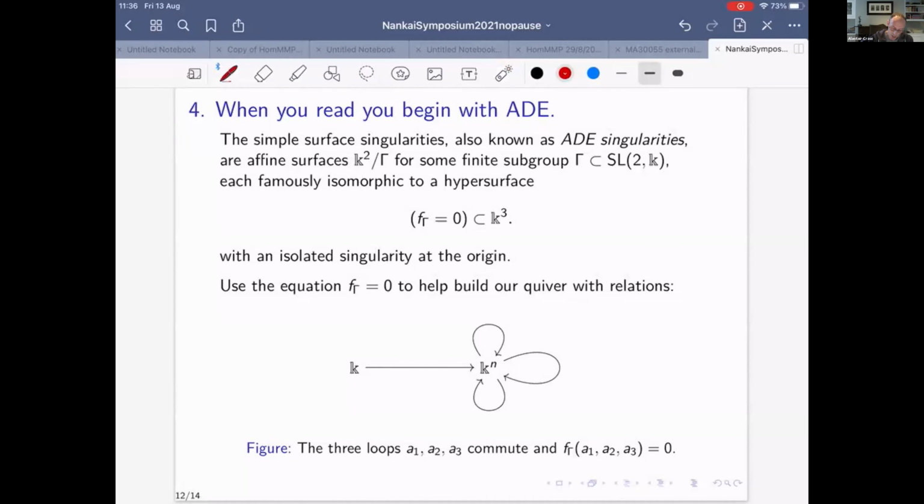and do something very, very similar. Rather than just B1 and B2, I'm going to choose 3 matrices, but I'm going to insist that the BI's commute, or if these were arrows, that A1, A2, and A3, these arrows commute. I'm putting relations on the quiver, but I'm also putting a funny relation on. I'm going to use F gamma. It's a function of 3 variables, and I insist A1 and A2 and A3 commute, so I can define an equation involving the arrows, or if you like, B1, B2, and B3, to introduce more complicated relations on this particular quiver.